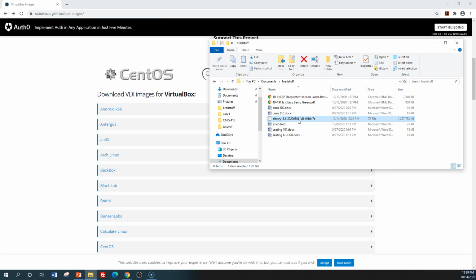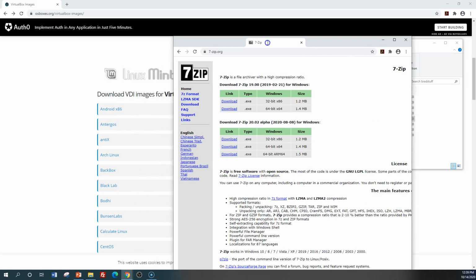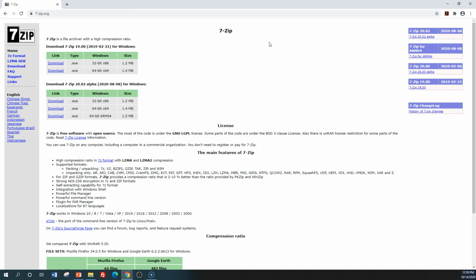So there is a great program I use for compressing files. My friend 7-Zip is a free program that you can use to encrypt and decrypt and compress files. There are a lot of other ones. This just happens to be the one I've picked for ease of use. So I'm going to download the 64-bit version here. This file is really small to download. Notice it's already done.